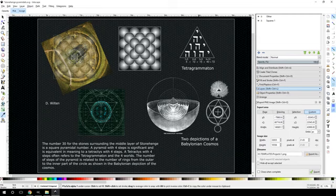But as far as the number system that we're seeing right here in Stonehenge, I believe personally, at least from what I've seen so far compared to these other cultures, that these numbers are being used figuratively and they refer to certain things of geometry. And I think that's what we're seeing right here with the 30 around there. I think that has something to do with the pyramidal number 30, just like we see right here, something very similar in the Babylonian universe.